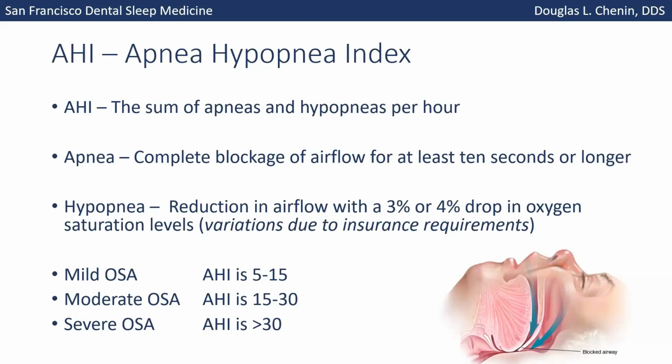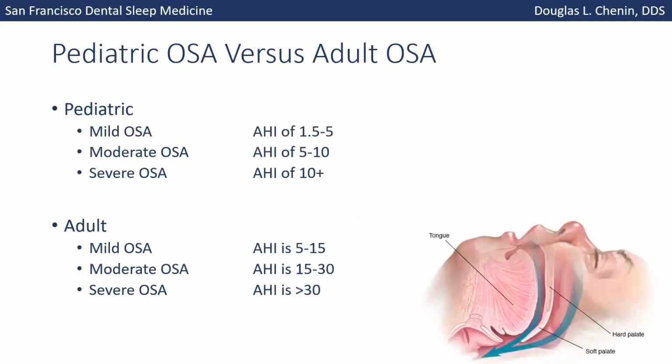And actually, a side note is many mild patients have severe symptoms because the sleep can still be quite disturbed. My own sleep apnea was only in the mild range, but my symptoms were very severe. So that's the AHI, and that's really a function of how many times per hour you're having a major breathing disturbance, again, from the airway being blocked by the tongue, and perhaps some other anatomy at play, which we'll get into.